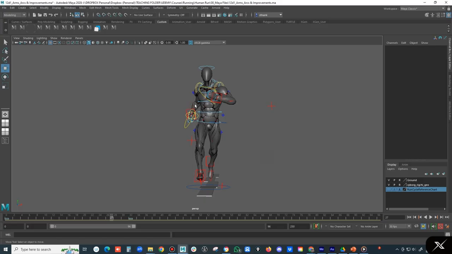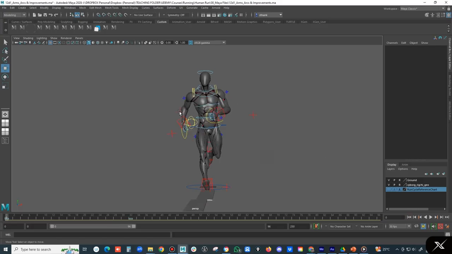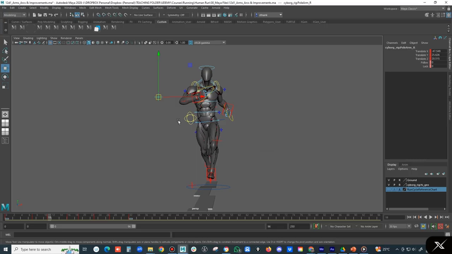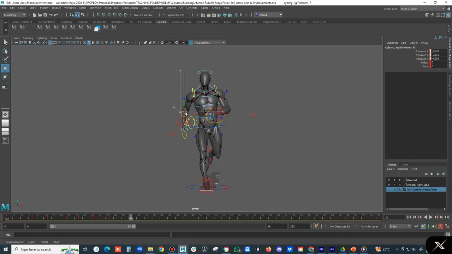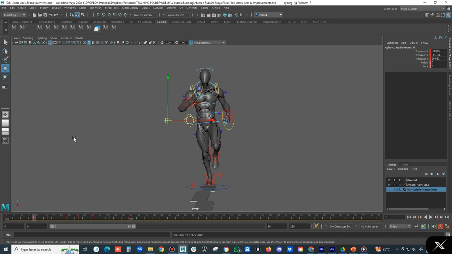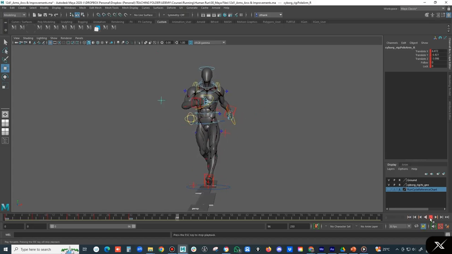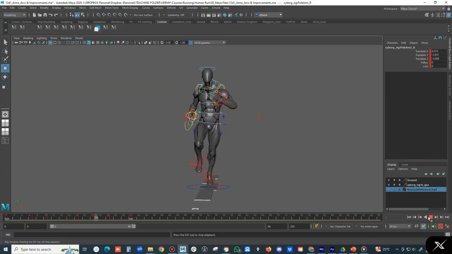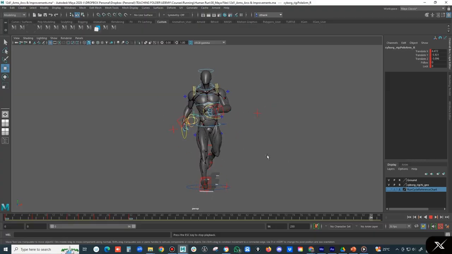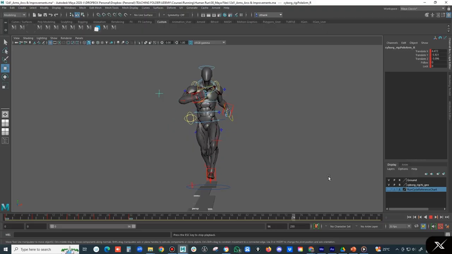And let's do the same on the side. So now you can see the elbow doing its part in a more connected way to the rest of the body.